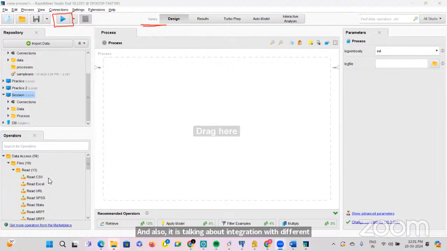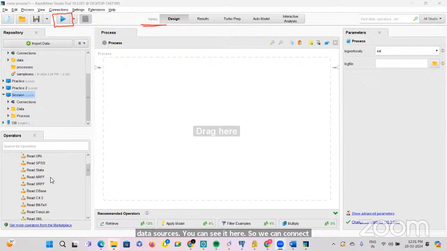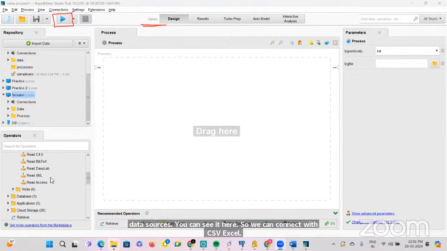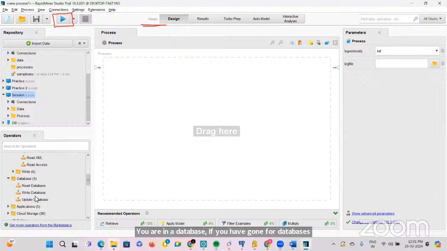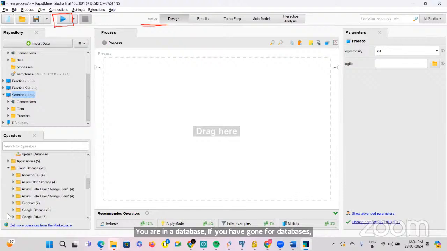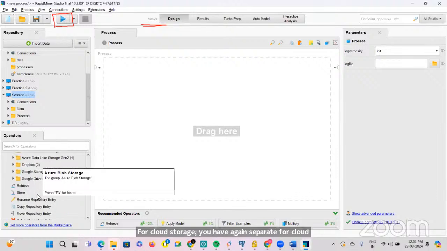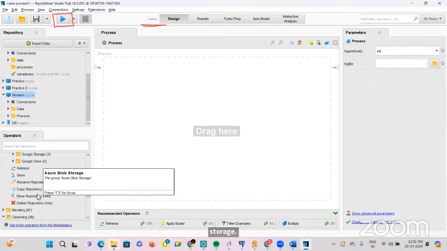We can connect with CSV, Excel, URL, and databases. For cloud storage, you have a separate option. For applications, you have them separately present as well. So this has a rich operator toolbox, and we can integrate with different types of data sources.